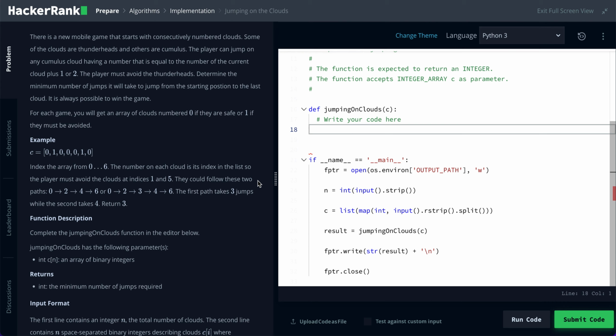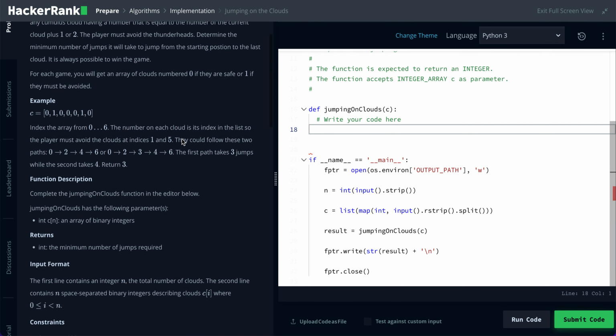This lesson, we will be covering the HackerRank easy-rated algorithm, Jumping on the Clouds. In this question, we are presented an array, and a 1 represents a thundercloud, and a 0 represents a safe cloud. Essentially, you're a character jumping through all of these clouds. You should not jump on a thundercloud, or you lose, and you want to jump on all the safe clouds. You can jump as many as 2 clouds at a time. You can jump either 1 cloud or 2 clouds.